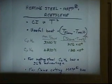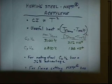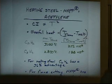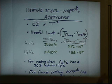If the combustion intensity is proportional to T squared and the useful heat is the temperature of the flame minus the T of the melt, if I'm going to try to weld steel, I'm only interested in the temperature I've got above the melting temperature of steel. I need to get it up hot, but I'm not doing any melting except with the temperature of the flame that's above the melting point of steel. The temperature of the flame up to the melting temperature of steel is just preheating it up to the fusion point. The only heat I have available to input the heat of fusion is the heat of the flame above the melting temperature of the steel.